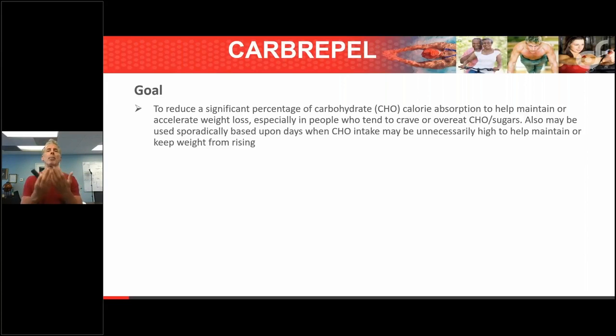Now, again, when we put someone on a program, why would we need this if they're not getting all these crazy amounts of carbs? Well, they could be cheating, or they could have a bad day, and then this stuff actually works and makes a difference, okay? Or it's just the thought process, and it can make you fuller because of the Phaseola vulgaris bean. That's what it was. It's like a fiber. So it can also be used sporadically on days, and people are guilty of it, we call it a party supplement. When we're going to go out and we're going to drink and we know we're going to eat snacks, take a couple of CarbRepel before we go out to kind of block some of that stuff getting in there.